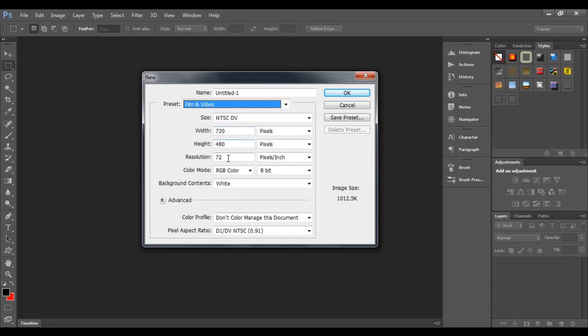Custom means if you are giving any value yourself in these places, that's considered custom. Custom means you might be interested in creating some other size document instead of a predefined size document. For example, maybe you are interested in creating a background environment for a game. You select custom here and then you give the width. As we are targeting digital media, of course we are going to measure in pixels. So here I give 1024 pixels for width and the height is 1024 pixels. And the resolution, of course, we select 72 pixels per inch, which is the default resolution for digital media.